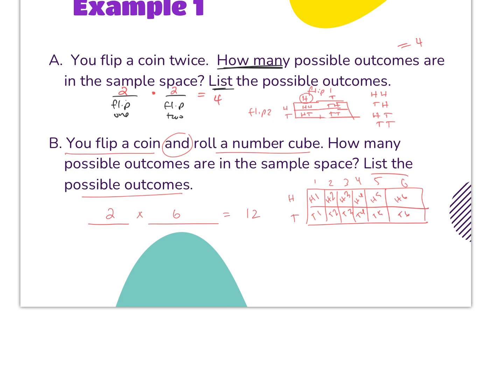Other methods for writing these are sometimes these little tree diagrams. Like we could say, okay, here's event 1. You can get a heads or a tails on the coin. Event 2 is the dice. And so you could get a 1, a 2, a 3, a 4, a 5, or a 6. And again, you would do the exact same thing for a tails. Again, you could get a 1, a 2, a 3, a 4, a 5, and a 6. I don't particularly like this method unless I have 3 or more events. Then I have no choice but to use it.